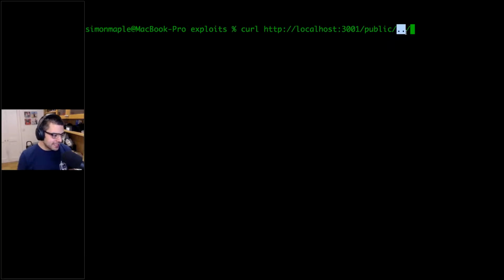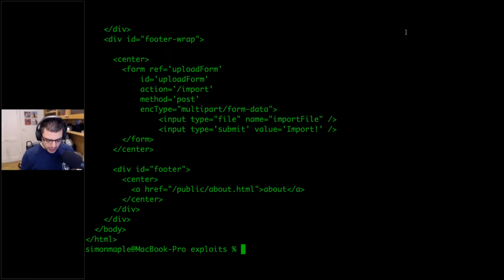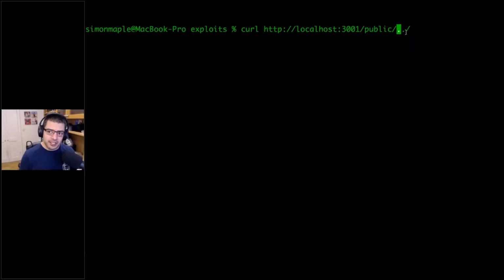Okay, James says ASCII escape the dot. So if we were to do an escape, I guess something along these lines is what you're suggesting, James. Okay, that didn't work. It's not so much the escape, because these dots are still being recognized as dots. We're not necessarily escaping. Oh, there we go. Mike got it first, then Jonas as well. URL encoding the .. characters. Any idea what the URL encoding of the dots is, either Mike or Jonas or anyone else?